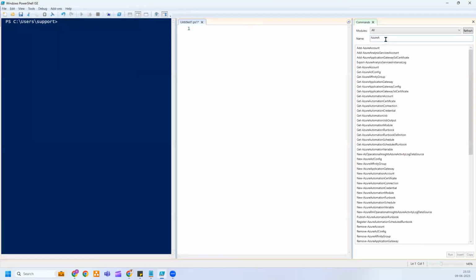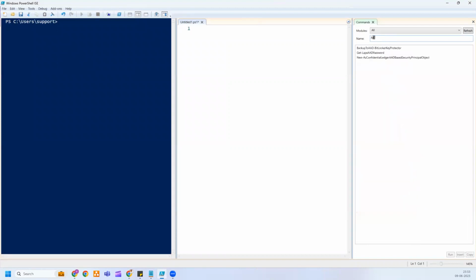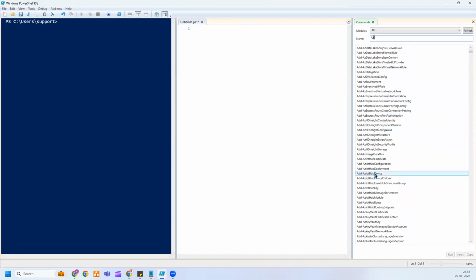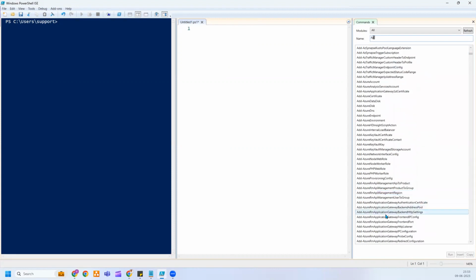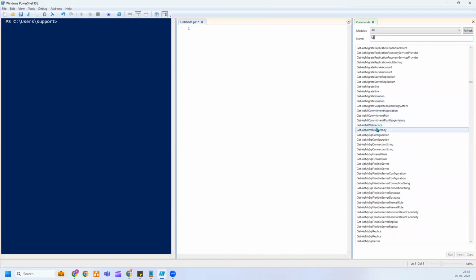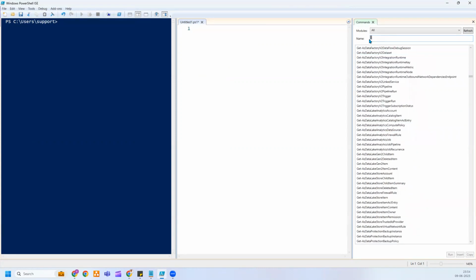Okay, so what I will do, if I say AZ modules, right? Because I've been using Azure AD Connect for a while, and Azure subscription commands as well, that's why I'm able to see them here. So with the Azure AZ commands, you can see I can add resources, I can get resources. These are Azure PowerShell commands. Okay, so what we need is the Azure AD PowerShell commands. So for that, I need to install the module.